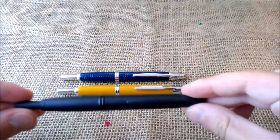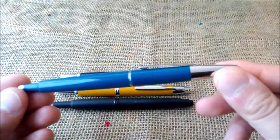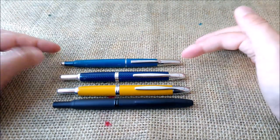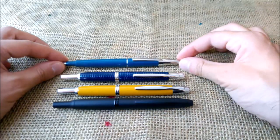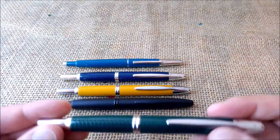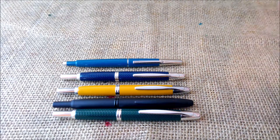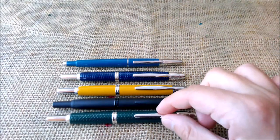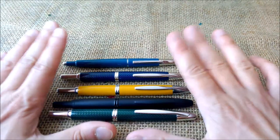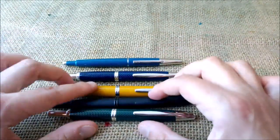Then came the matte black, which is quite nice. Then I got this vintage one — I can't remember the name of the model, but it is a Pilot Capless with a specific model. And then the last one I got, which is quite nice, is the green — the green carbonesque, or the green Kazuri, or even the graphite green. It is also called that way. So this is a kind of pen that I really like — that's why I love them and got five of them.